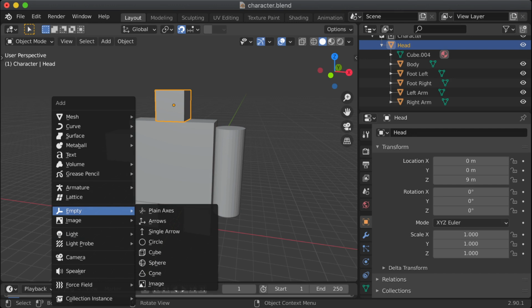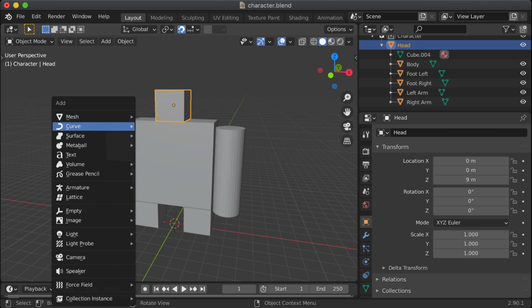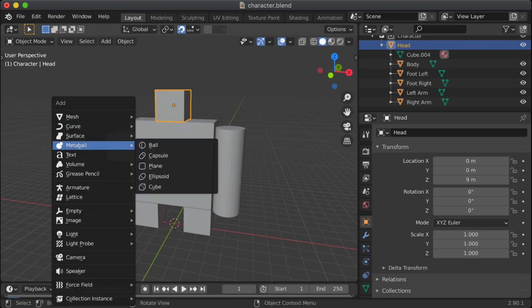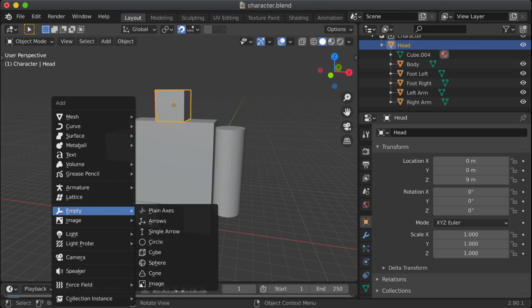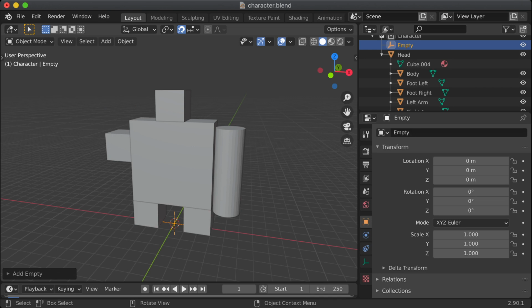Oh, what would actually get exported? Can I add an empty? What would somebody normally use for this? Empty seems like a pretty good one. So this is empty. We take the empty and attach that.